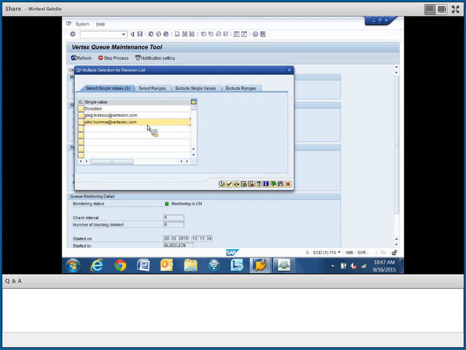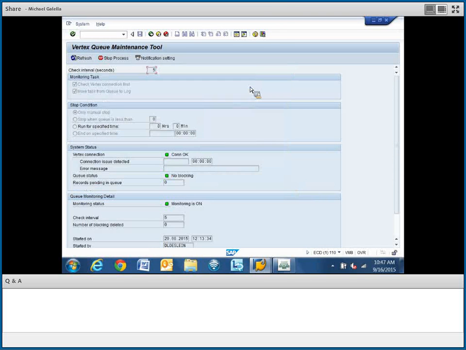It doesn't have to be an SAP email. So you could set up many notifications if the queue's blocked. I have this set up to run every 5 seconds to check to make sure everything's running well. You could set that to be anything you want.